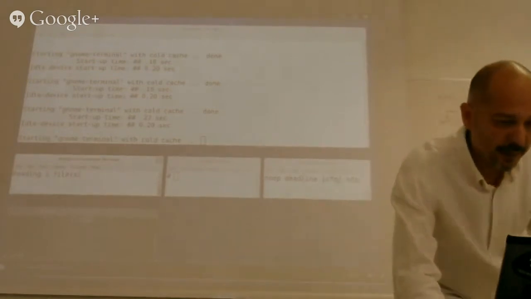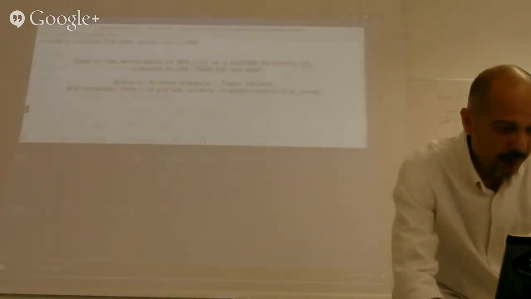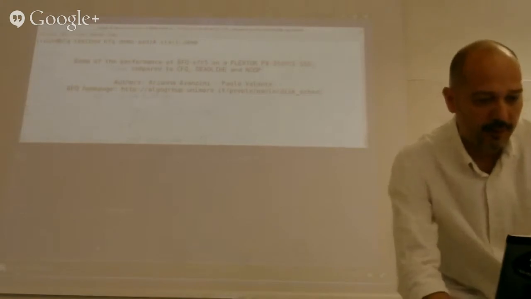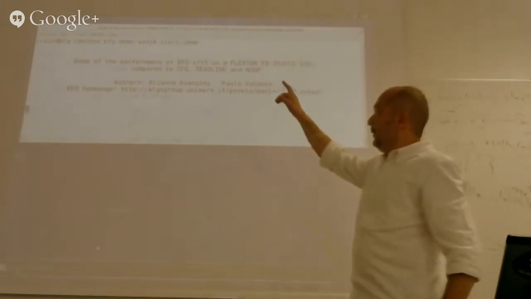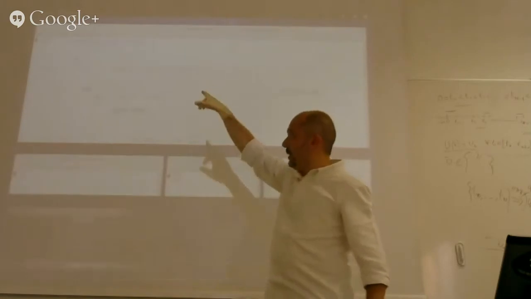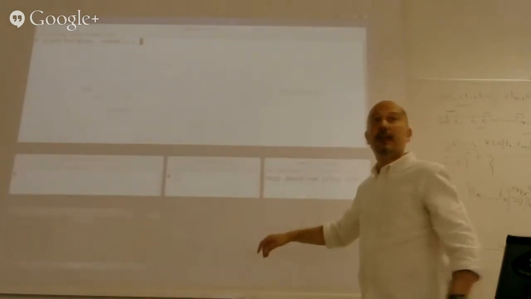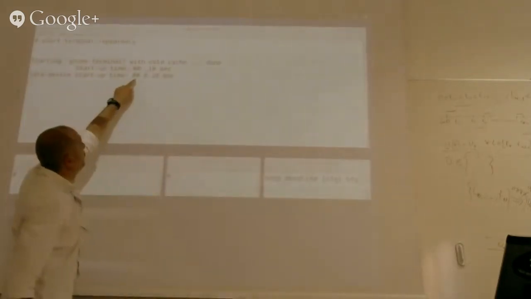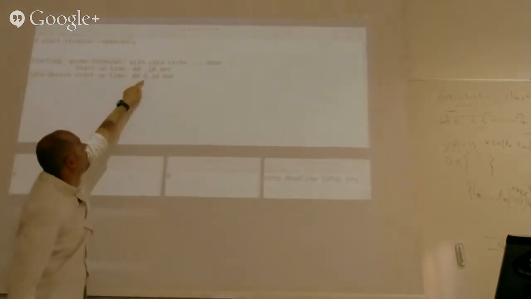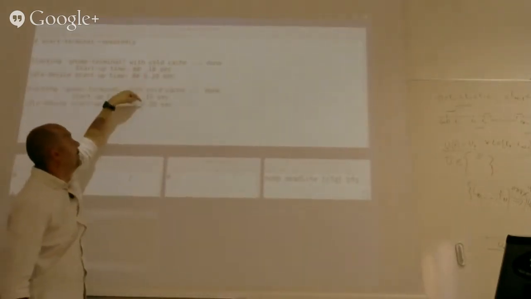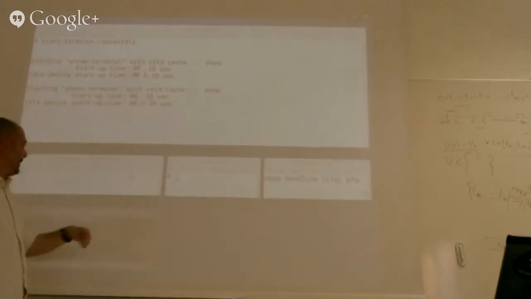Let me show you first the simple part. From the top window, we'll start the application. You will see it flashing here, and the startup time will be shown here compared against the startup time with an idle device. The device is idle, and now the time is the same.